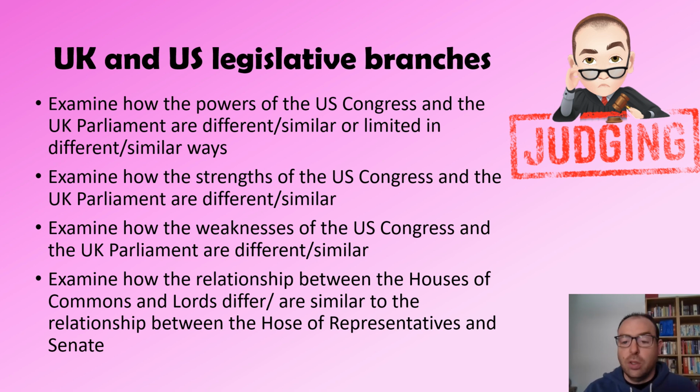And so, again, there's lots of different bits in there. You might get something like 'examine how the weaknesses of the US Congress and Parliament are different or similar'. And then you look at particular weaknesses in the UK and particular weaknesses in the US. And that might be on both houses.